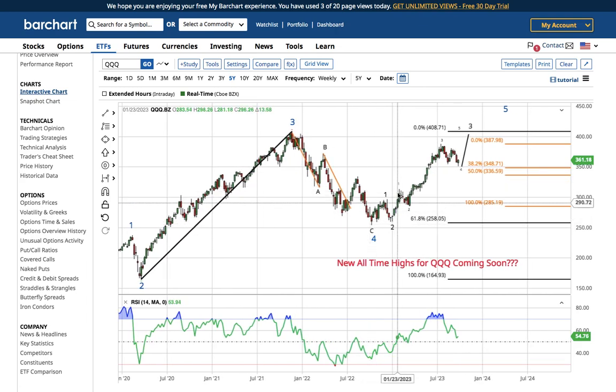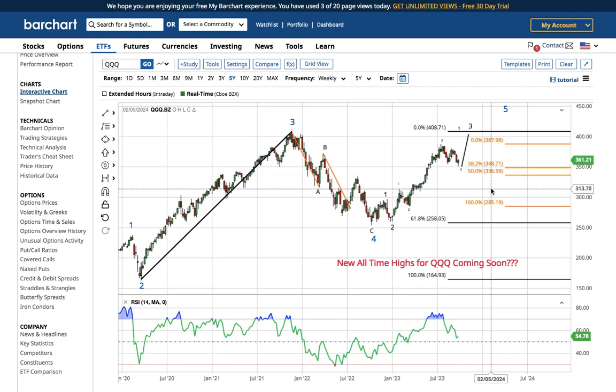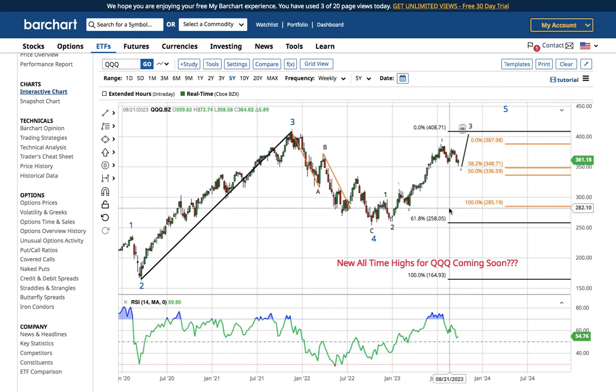1, 2, 1, 2, just like SPY, I think. So this is wave 3 of wave 3. Wave 4, we're not at the 38.2% retracement. So right now, this is looking at like a shallow wave 4 to end for QQQ. I'll get into the reasoning with some semiconductors in a second, why I think that might be justified. But I want to get to a 1, 2, 1, 2, wave 3 of wave 3, a shallow wave 4 ends.